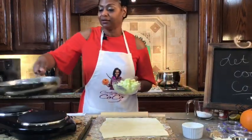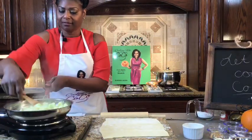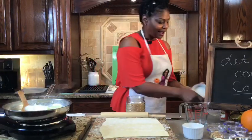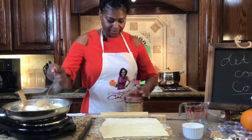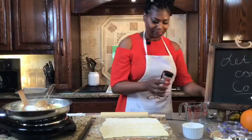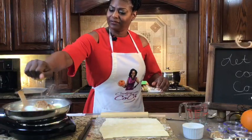Once your butter has melted, then you want to take those delicious Granny Smith apples. Once you put your apples in, you want to mix that butter with those apples, and you want to take your sugar, and you also want to take your brown sugar. Mix those nicely. Oh, y'all, if y'all could just smell it. Then you want to take a little nutmeg. Don't need but a little. You want to take also some cinnamon and your lemon juice from the fresh lemons.